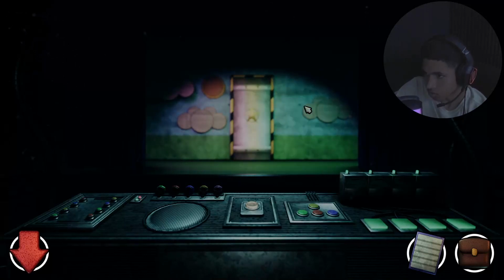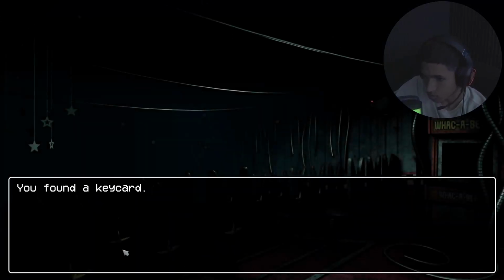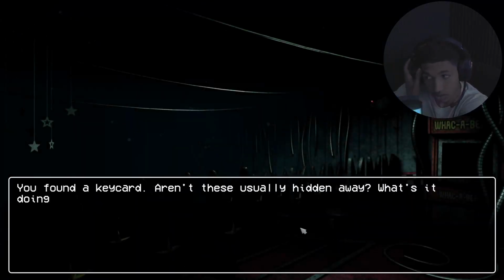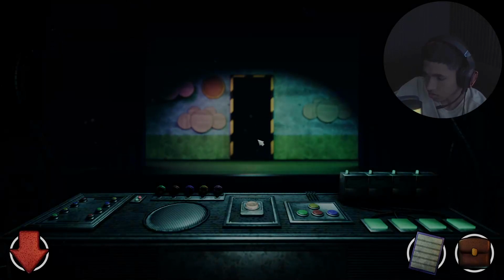I gotta go this way somehow. What is going on? No. I gotta go somewhere over here. Oh, what's this? You found a key card. Aren't these usually hidden away? Oh, nice. Okay, so that's the key card I need to use to open this door and get out of here. Okay, alright.